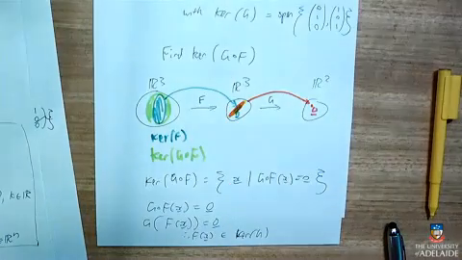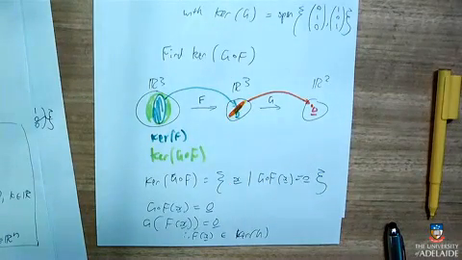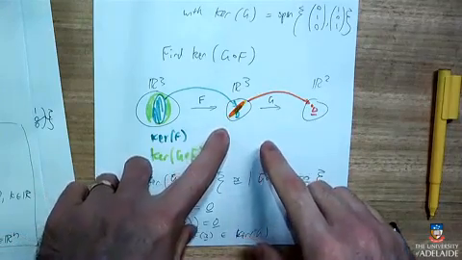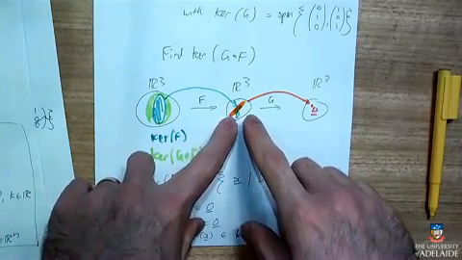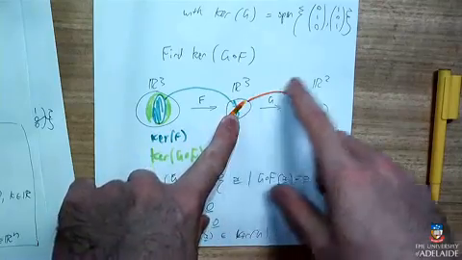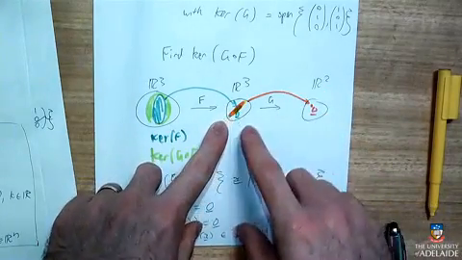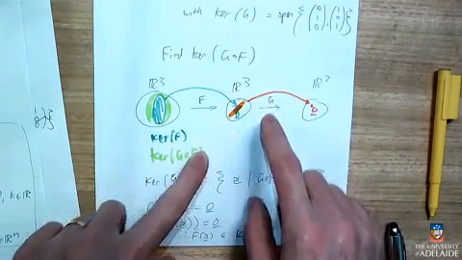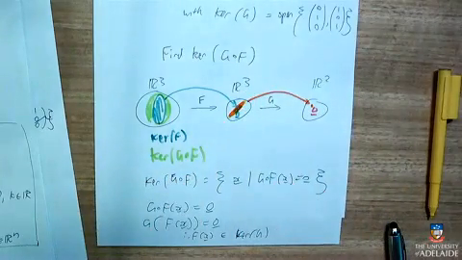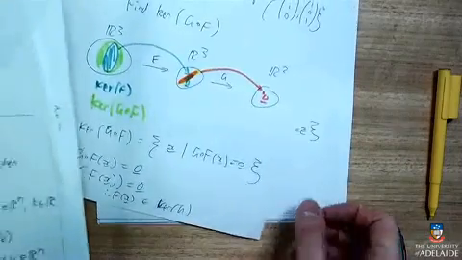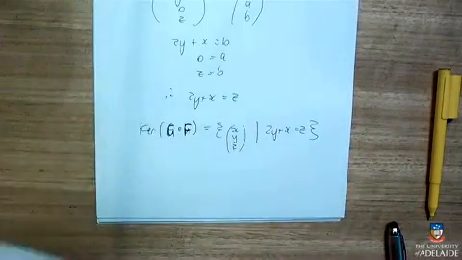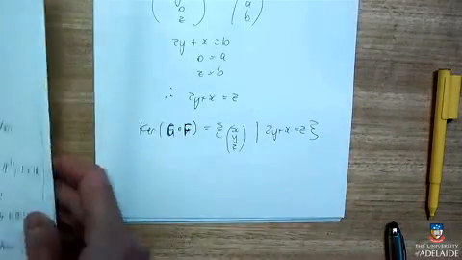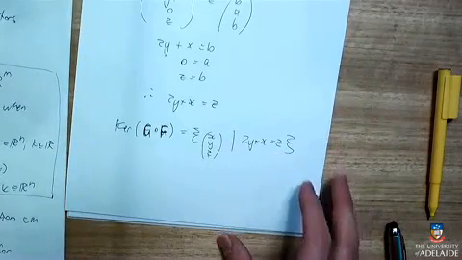So there's things like that where I can know that, and also I can know that if the kernel of G has dimension 2, then the range of G will have to have dimension 1, because together the kernel and the range's dimensions add up to wherever you started. So even if I couldn't actually tell you what the range actually is, I could tell you that it has dimension 1.